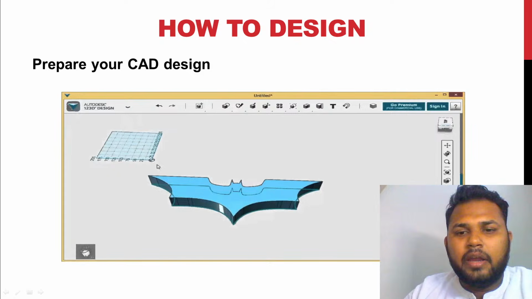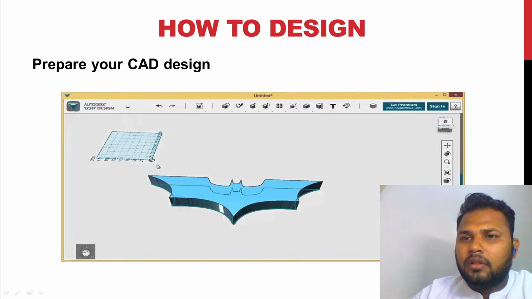I'll write a simple initial of Tech Warm-ups, T. Here is the text. On the right side, you can see there are lots of options. Just drag and place it over your design. You can rotate in any direction.